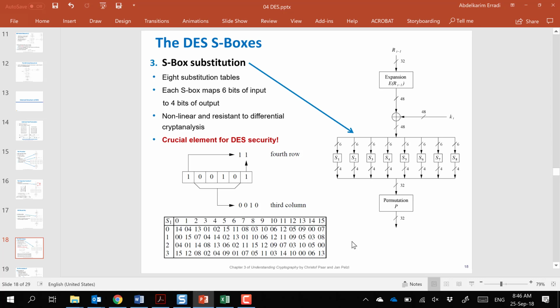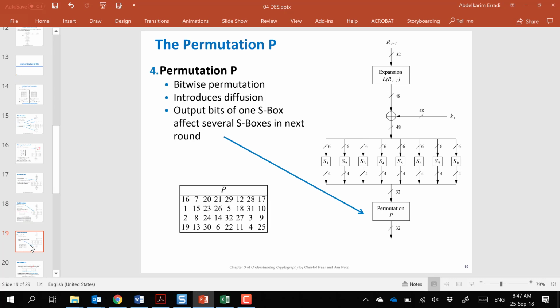Once we finish with the substitution, we do yet another permutation. Remember why we are doing this: substitution and permutation, done multiple times, is the only way to get an unbreakable cipher. You saw the principles we started from. You have to do a product cipher, alternating between substitution and permutation, multiple times. How will the final permutation be done? Another table. That's it. Very simple.